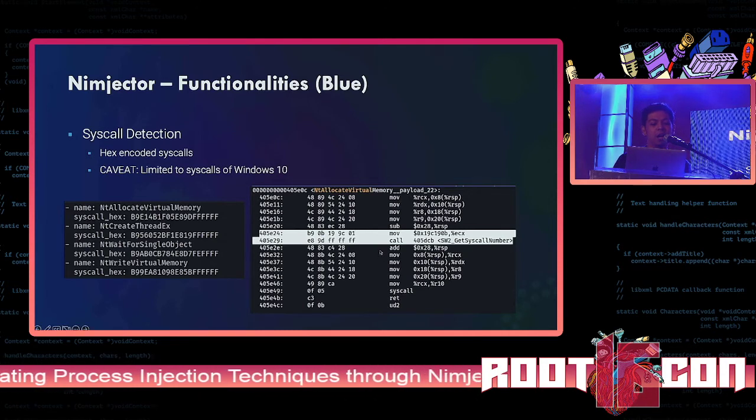So on the right side, as you can see, the hex code of the syscall stub is being written. If you have the signature of that NT API call on syscall, you can detect it as a hex code in the binary, which is written on the left side. So for NtAllocateVirtualMemory, here is the syscall hex signature of it. Most of the detections here are just signature-based and not dynamic.